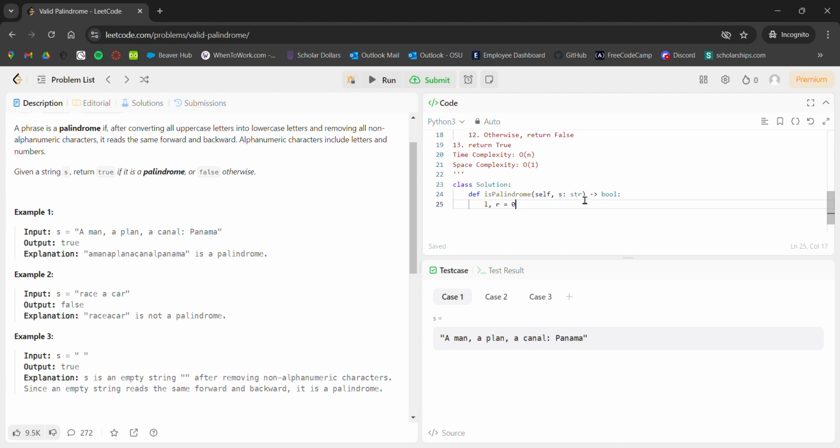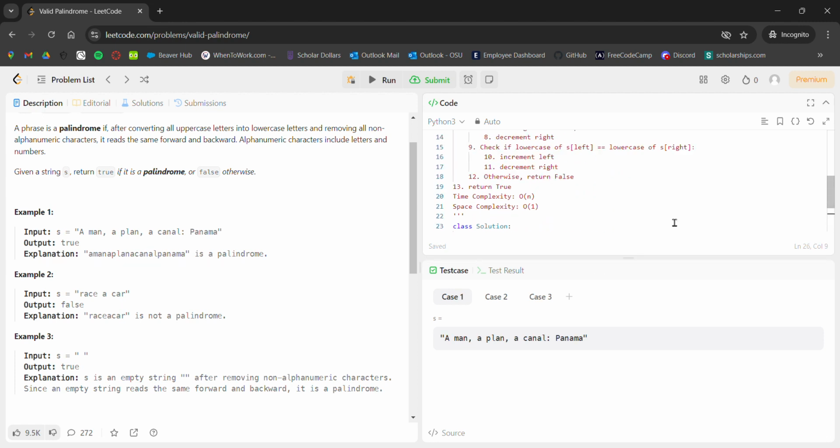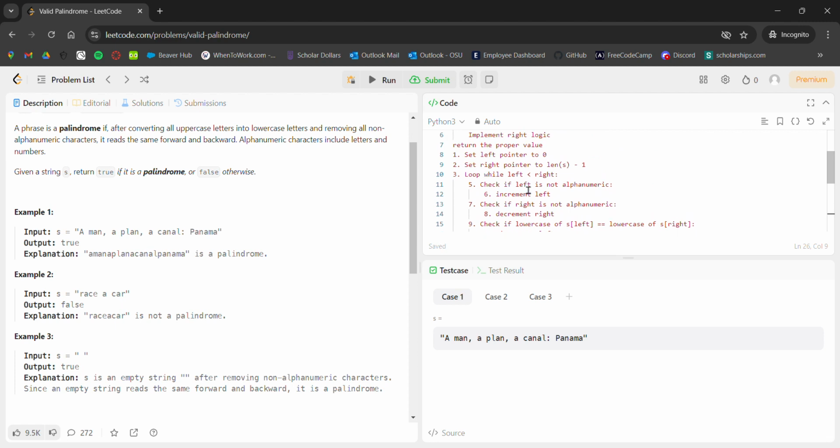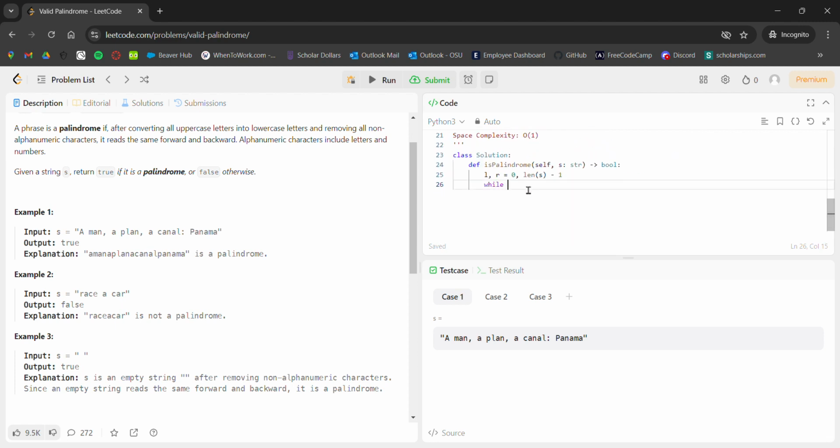So we set left, right equal to 0 and length of s minus 1. We next loop through while left is less than right, and then, what was the alphanumeric function again? It is isalnum. Okay, gotcha.